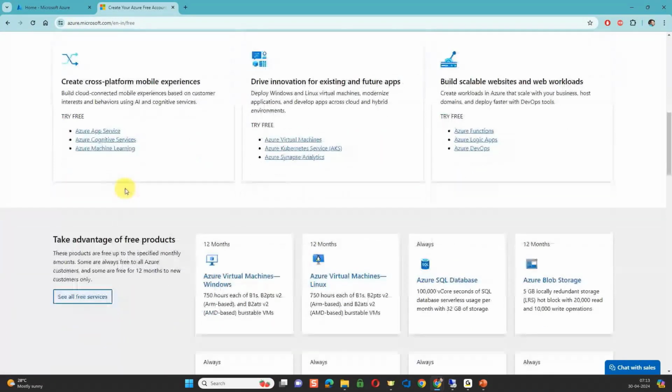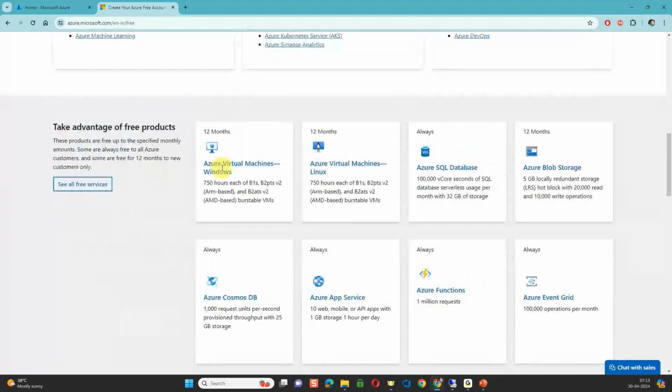Okay, so VM virtual machines, of course, when they say free, there will be some limitations. For example, here virtual machines only with this size, these sizes are free. Within first 12 months you can consume for 750 hours, only this number of hours.